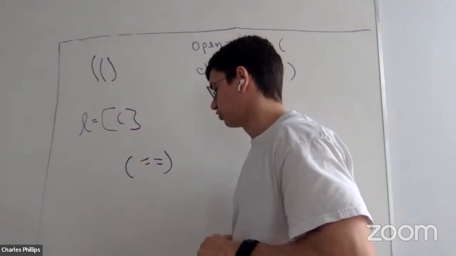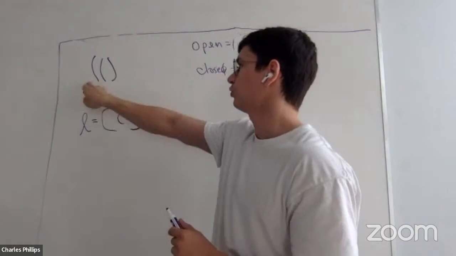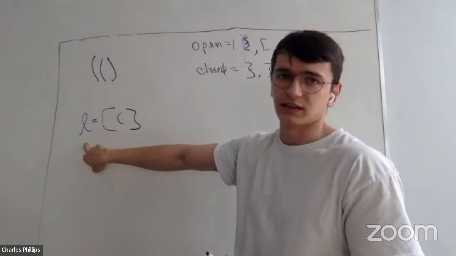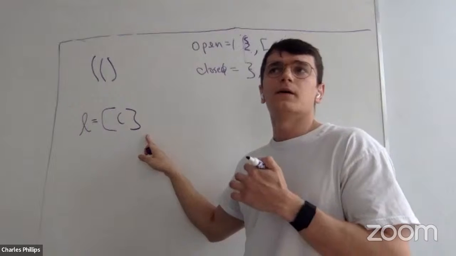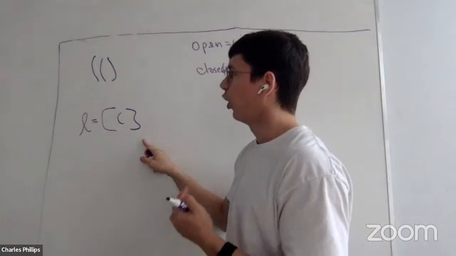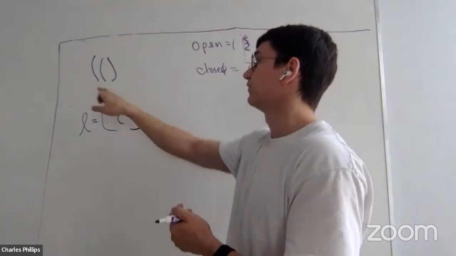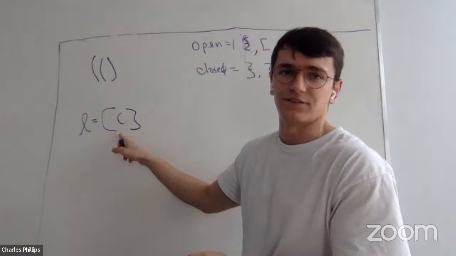But the reason it shouldn't return true is the last thing I need to check for is I need to make sure that I get through the whole string and that by the time I get to the end of the string, my list is empty. Since I still have an element in this list, what that means is that I've observed an opening bracket that I've yet to observe a closing bracket for. And since we've gone through the whole string, there is no closing bracket to this opening bracket. So I know it's not valid.